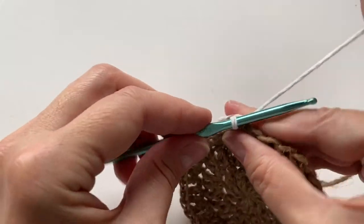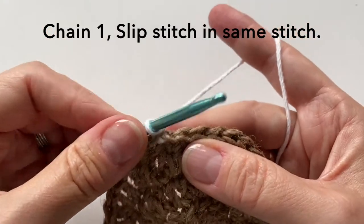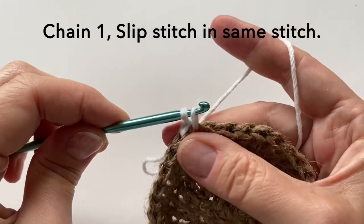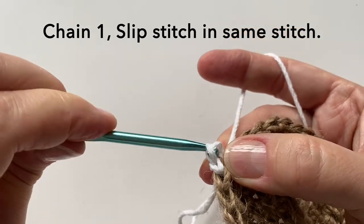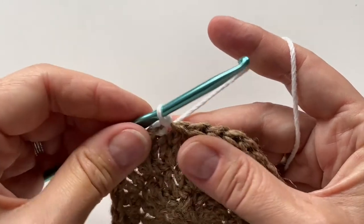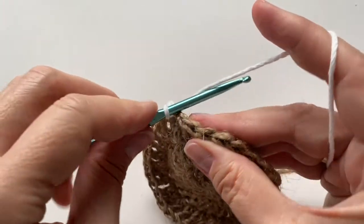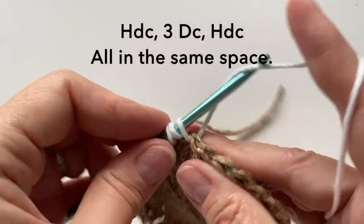So with the cotton yarn, we'll start with the chain 1. We're then going to do a slip stitch in that same stitch. So let's do a slip stitch right in that same one. We're then going to skip 1 stitch. So we're going to skip 1 and we're going to start in the next. So to start, we're going to start with a half double crochet.